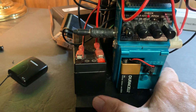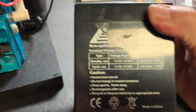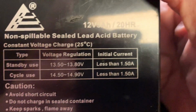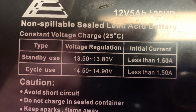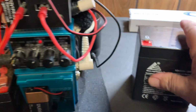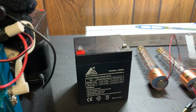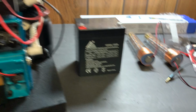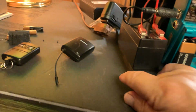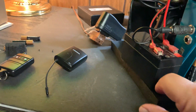And this power supply, if it's not enough, you can get a power supply like this, which is a 12 volt. Let's see, how many amps is this? 12 volt, 5 ampere battery. This is a 1.3, and this will get you through 5 shows. You'll just need to have a battery charger, and you'll have to charge either the little guys or the big guys before an event.